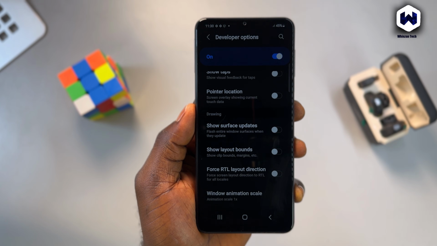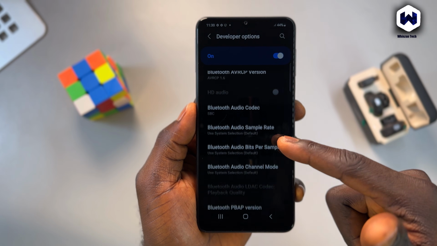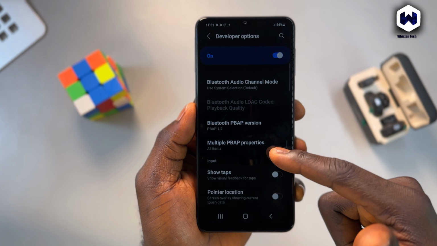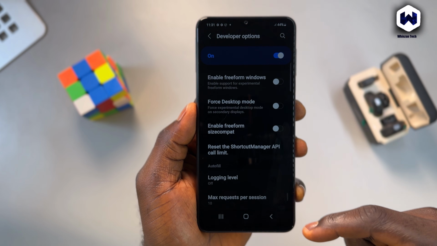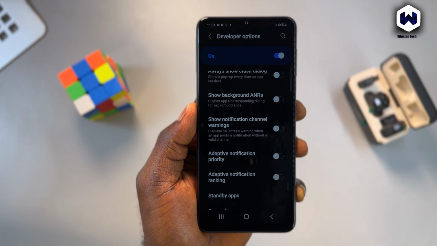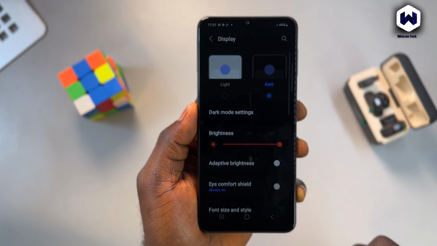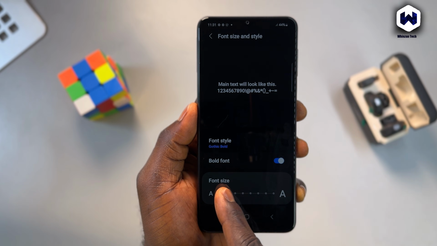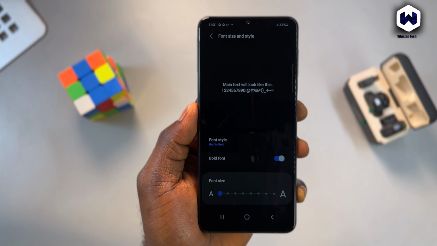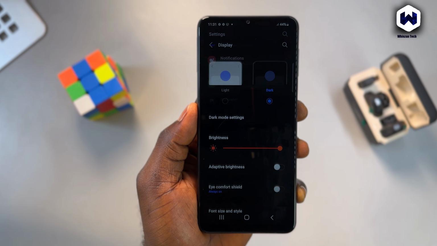Instantly, the time, battery, and status bar icons become noticeably bigger. However, this change also increases the size of text and icons across the entire phone. If you want only the status bar icons like the time to be larger while keeping everything else normal, here's how to adjust it. From the main settings menu, select Display and tap Font Size and Style. Reduce the text size until it looks right. Now your status bar stays larger, including your time, while your apps and text return to their regular size.